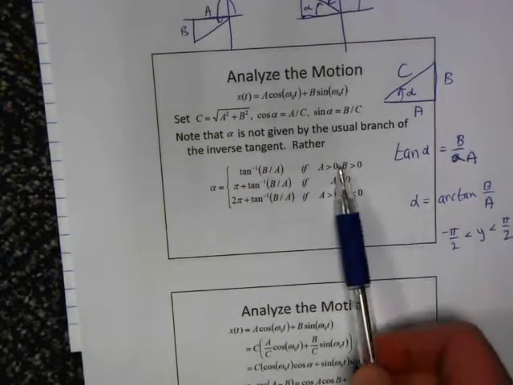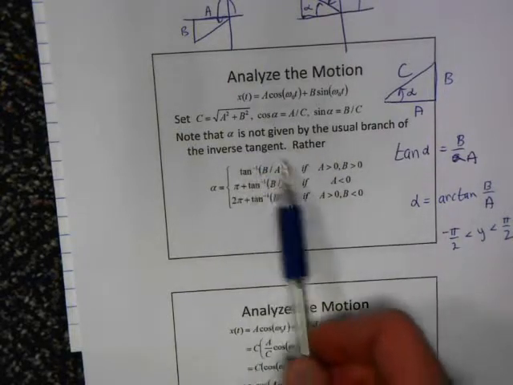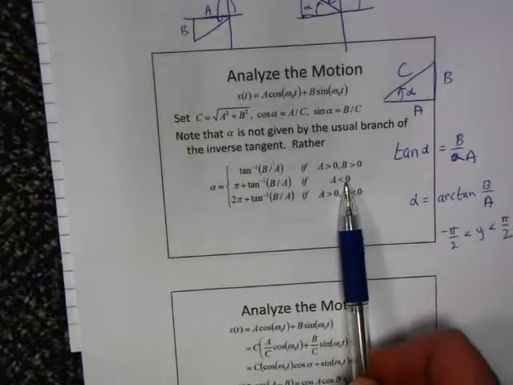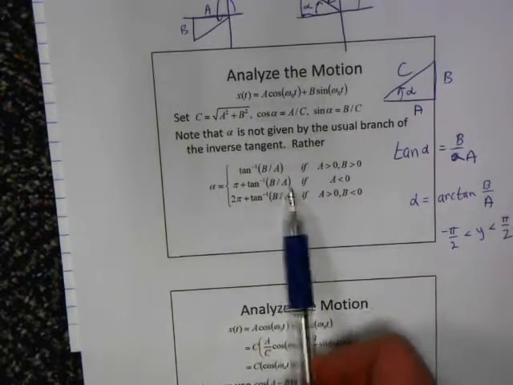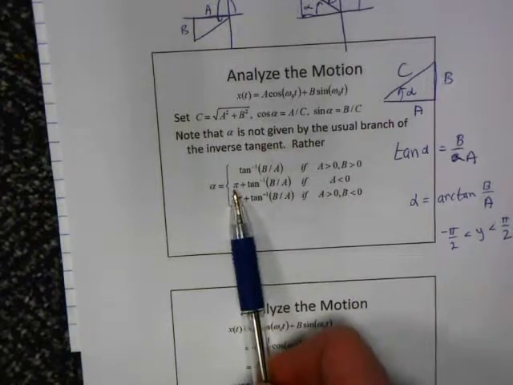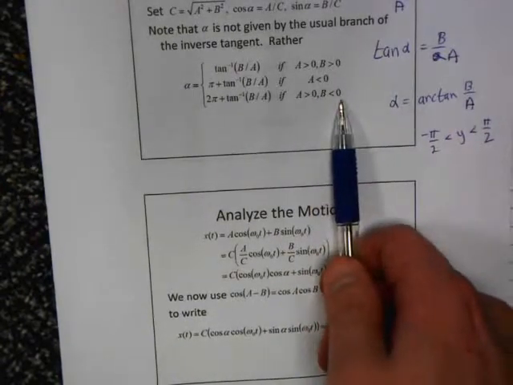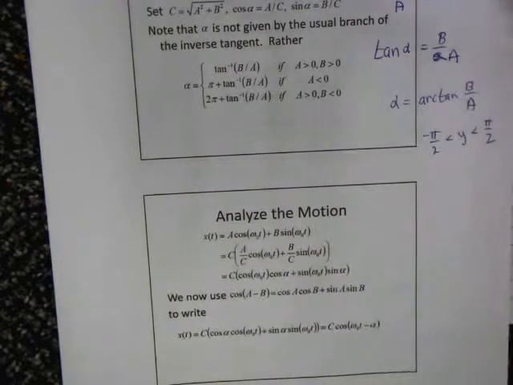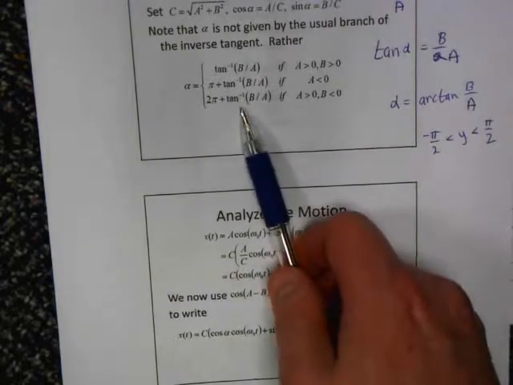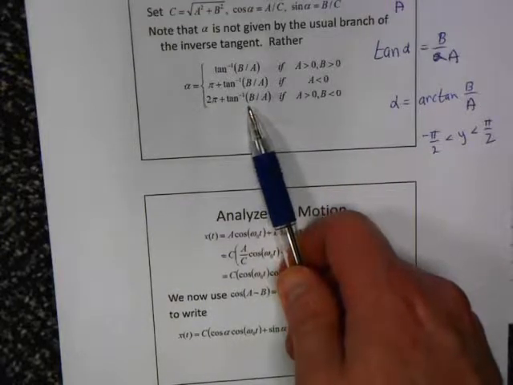So if A and B are both positive, you're in quadrant 1, no problem, use the regular arctangent. If A is negative, then you're either in quadrants 2 or 3, so when you push that arctangent button on your calculator, you got to add a pi. And finally, if A is positive but B is negative, you're going to get an answer that's in quadrant 4, right? Because A would be over here, B would be down here. But again, when you push that arctangent button, it's going to give you a negative answer, but C can't be a negative number.